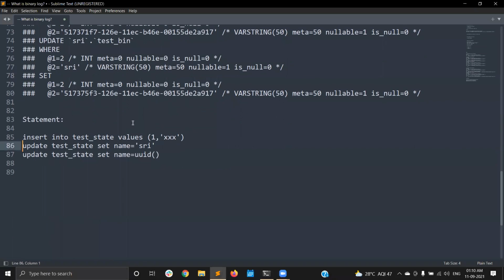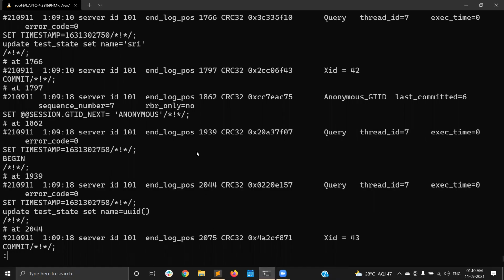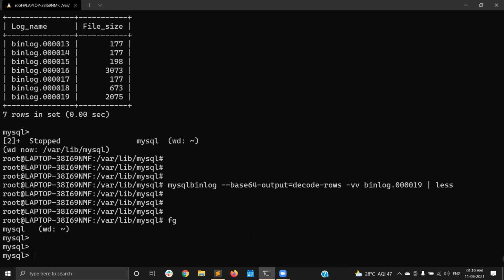Right? Okay, so this is the way of logging the statement. Now let me explain how it is happening in the mixed. The same thing, I am creating the new table, mix.